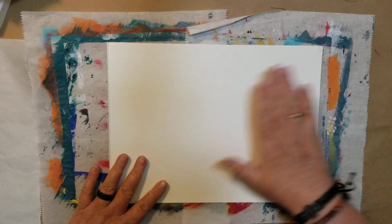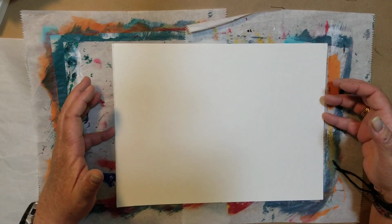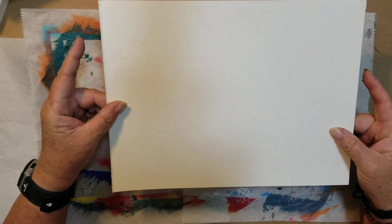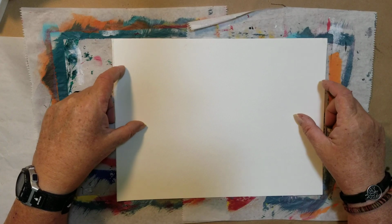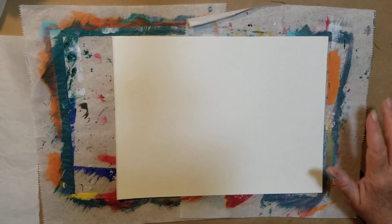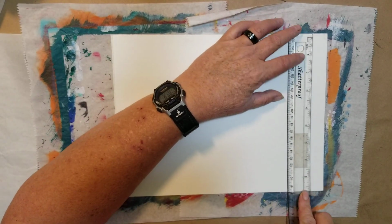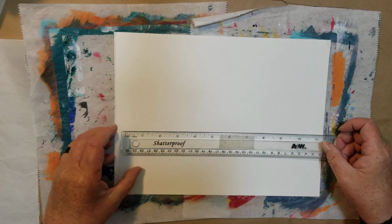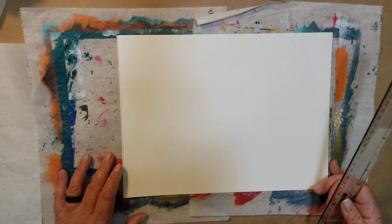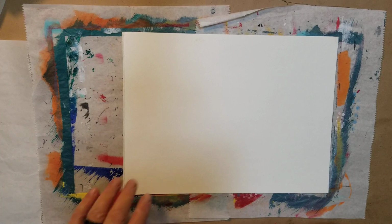So, today I thought I would bring you along as I created one of my master boards. I'm going to use paint on this one. This is just a piece of cheap watercolor paper. I don't even know what brand, Strathmore maybe. It's 9 by 11 or something? We'll measure. Oh, 9 by 12. Whatever, it doesn't really matter. You can do this on a smaller piece or a bigger piece, however you want to do it.